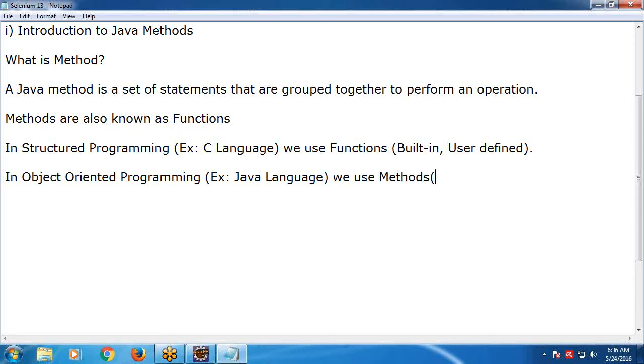Methods are also the same as functions, two types, built-in and user-defined. This is about what a method is.